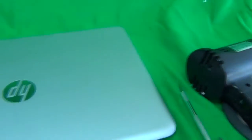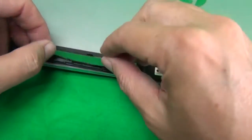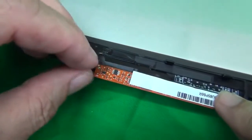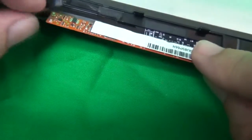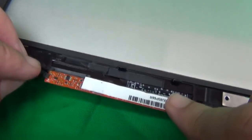And then I'm gonna get the laptop again and open it up. What we did before was we disconnected this piece. So what we're gonna do is reverse the procedure, and actually what I'm seeing right away is this is a defective screen because the connector is missing. But we're going to pretend that's not a defective screen.